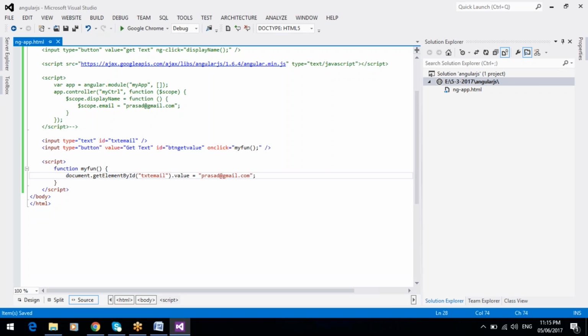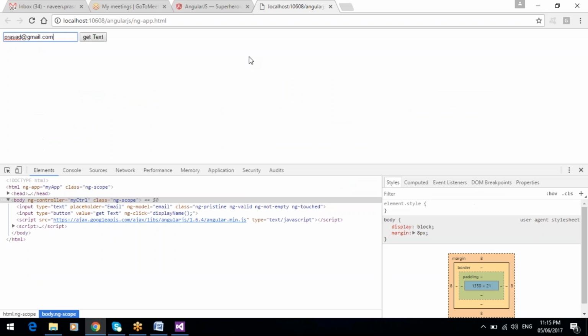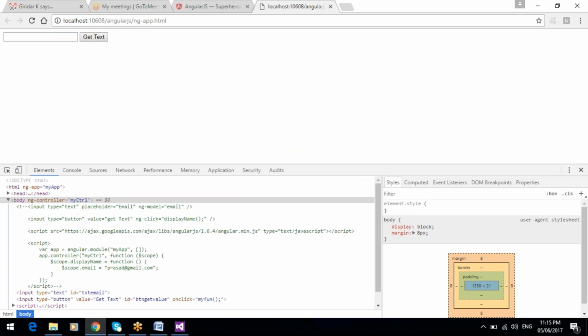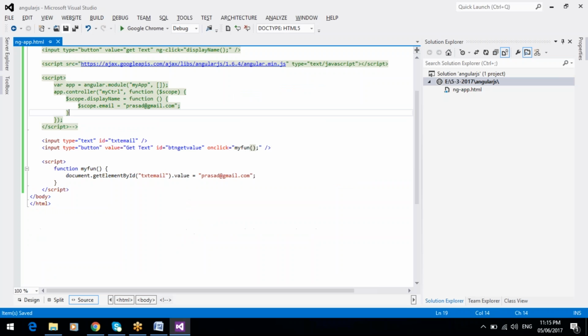This mail id will display in the text box when you click on this button. Like this we can apply a sample text to the text box by using JavaScript.